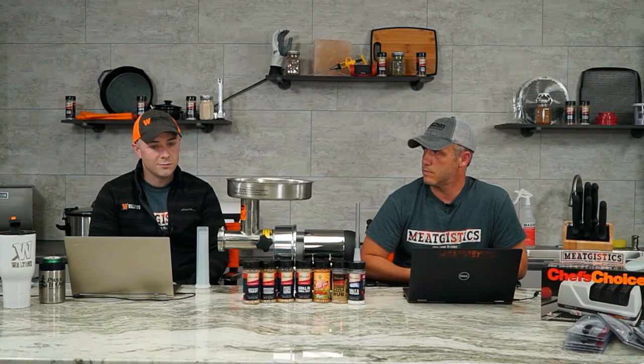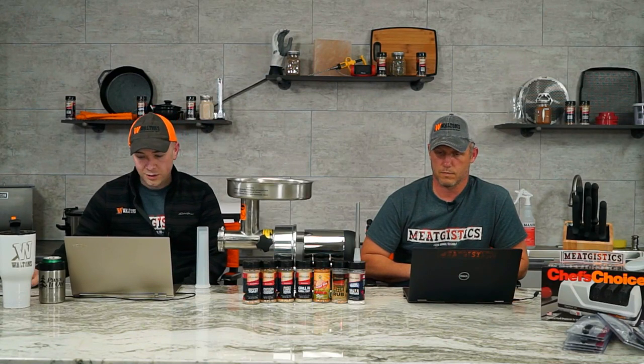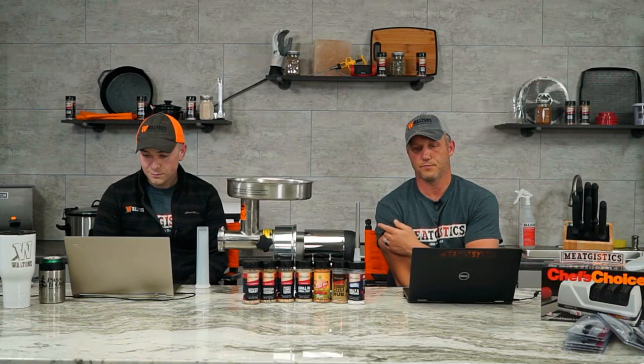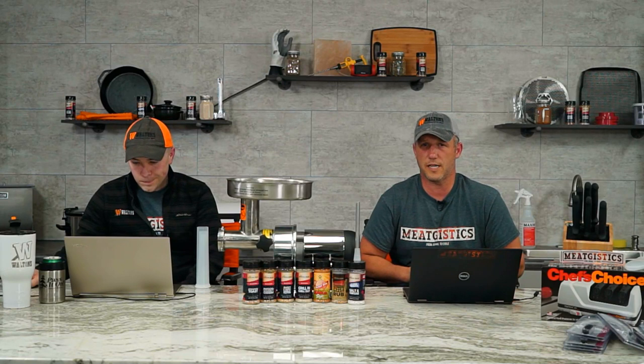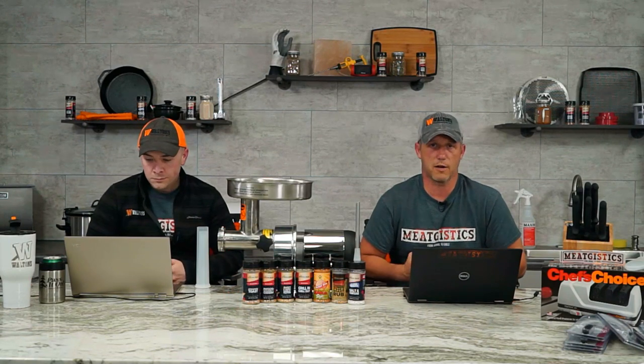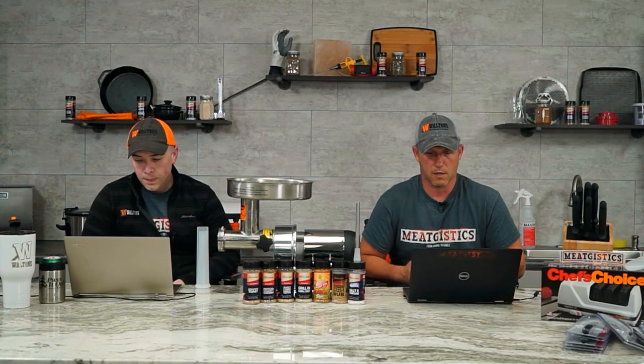So if you're looking to add cold phosphate to something, sodium phosphate, whatever you want to call it, it's a very low usage. You might want to get a little kitchen scale to help weigh that out, but the usage on it is very small. So just 2 ounces for 25 pounds of meat. And if you use too much more than that, you can end up with a soapy taste. So you do want to be somewhat careful to not just go crazy with that.